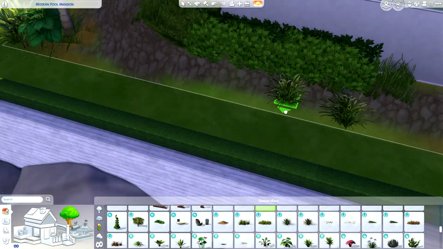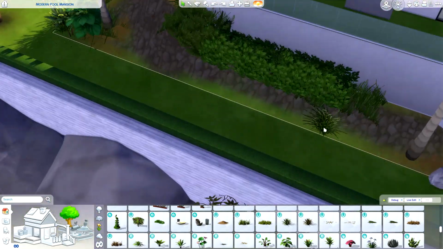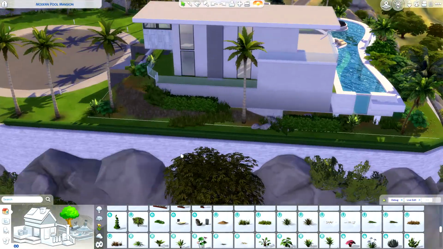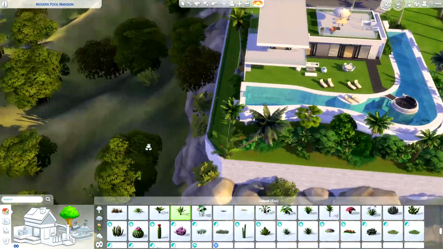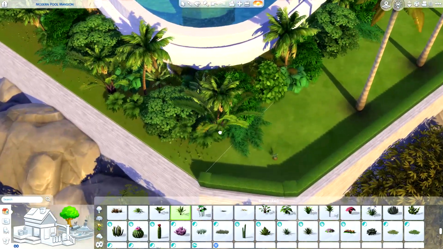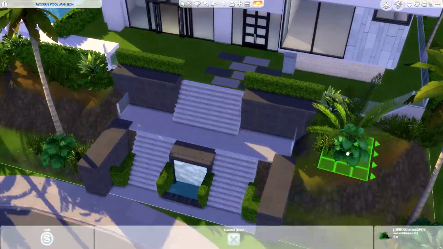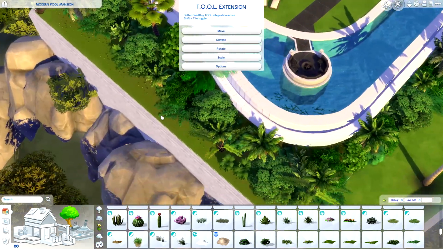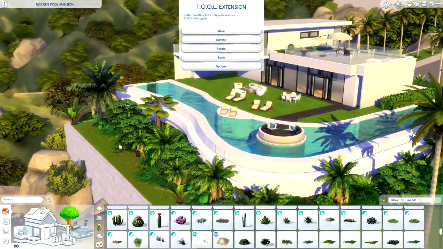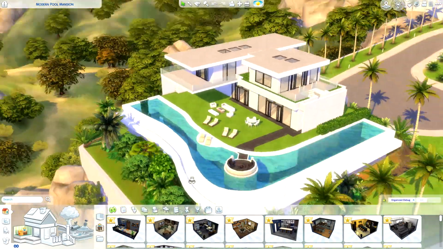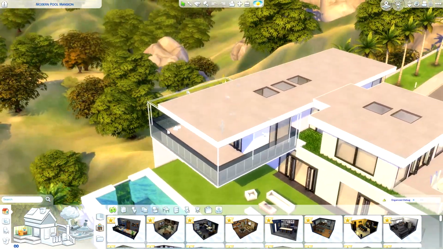And here you could pretty much see I turned the entire back garden area into a very busy, greeny atmosphere, and it just didn't really make the pool look that interesting. So I ended up putting on a taller wall height, and I was really happy with how it turned out. I did have to go back and raise all of the columns and the pedestals as well, which was a bit time consuming, but I feel like it was quite worth it in the end, and it really did turn out pretty amazing in my opinion.